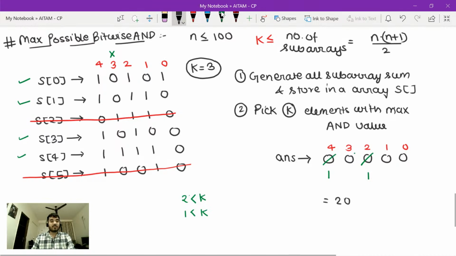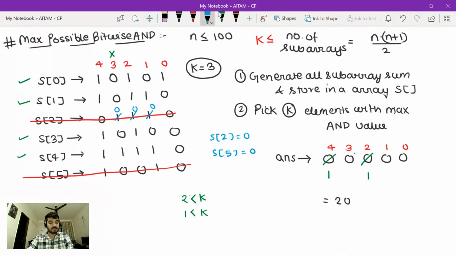That is, if I have to delete s2, then I will make all its bits 0, or I can say I will update the value of s2 as 0, so that it will not be added in the count in future. Similarly, I will make s5 as 0. This is similar to deleting the elements.